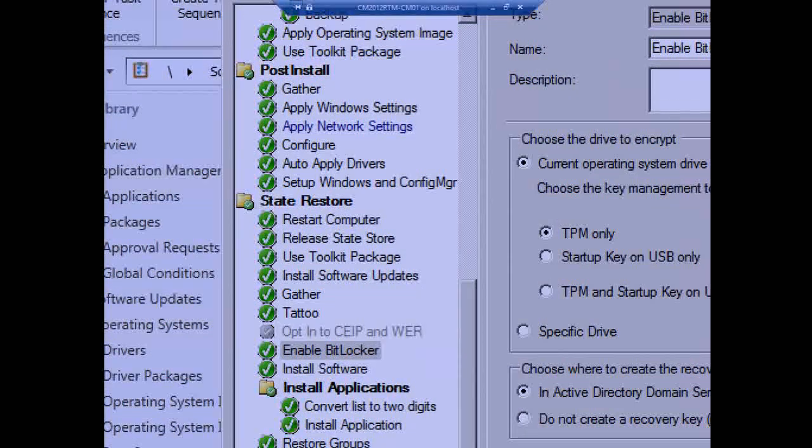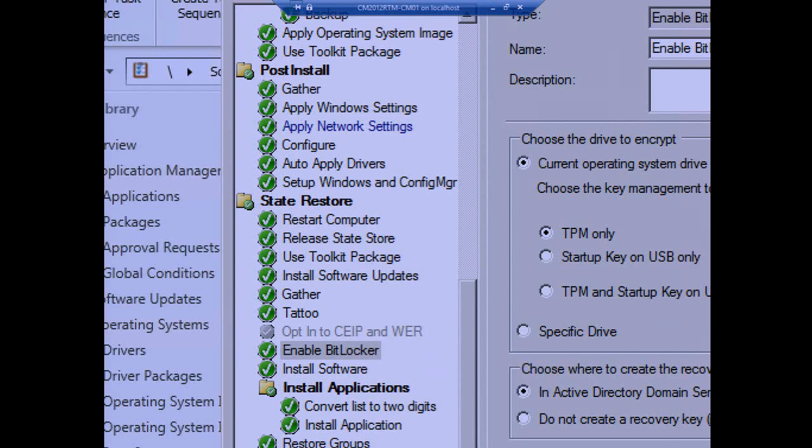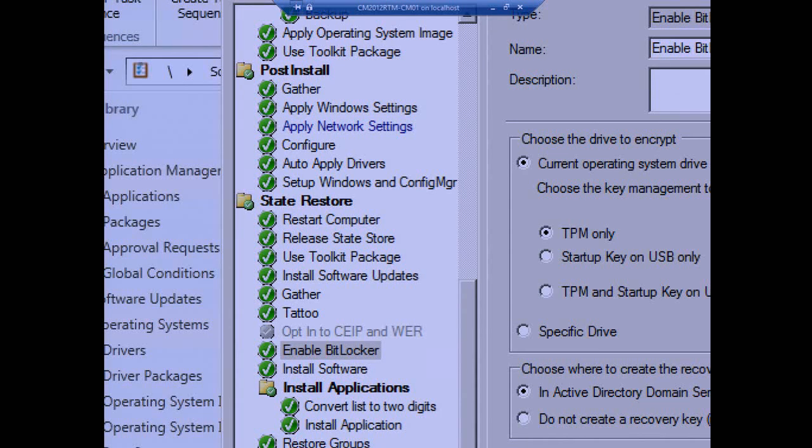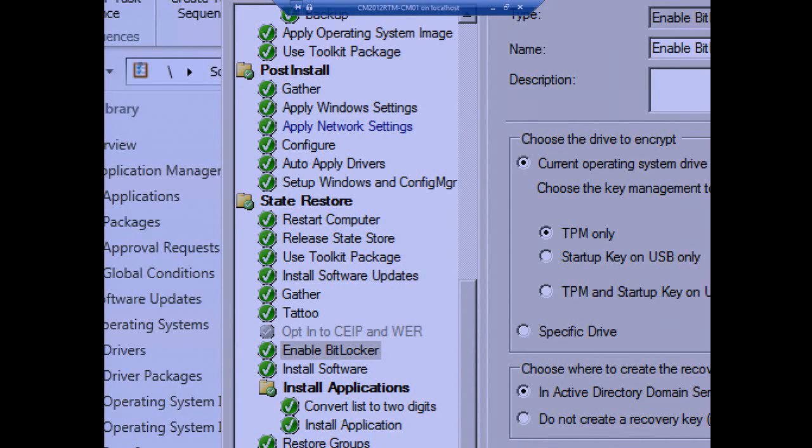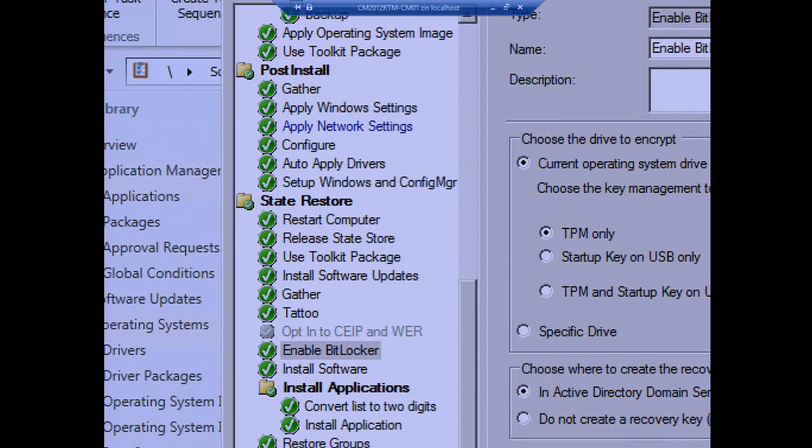Now, will my sequence configure BitLocker, assuming my hardware is ready for it and I'm using the right OS for it? Yes or no? How many up for yes? None. All right. Of course, it won't work. Why?